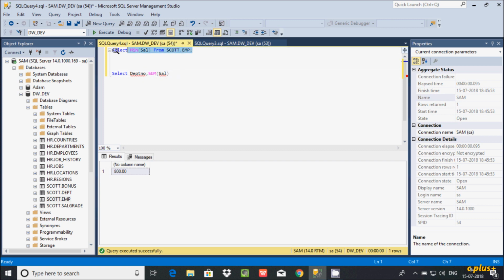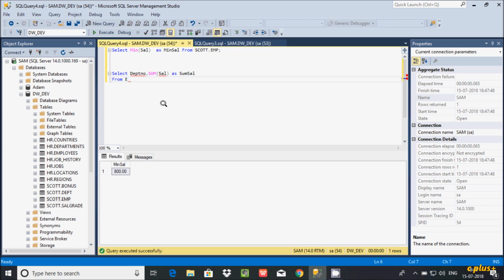If I execute this query, you see there is no column name. So here you have to provide an alias, writing as, and here I'm going to write mean sal. So if you execute this query, mean sal will come. This is the column alias. It's not coming; okay, not in this place. We need to include the column alias beside this point after the expression. Let's execute one more time. See, now it's displaying mean sal. For this one also I'm going to use a column alias, as sum sal. After from, I'm going to use the emp table.